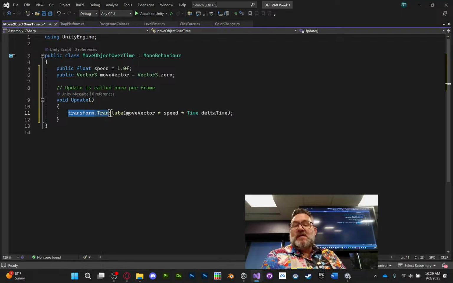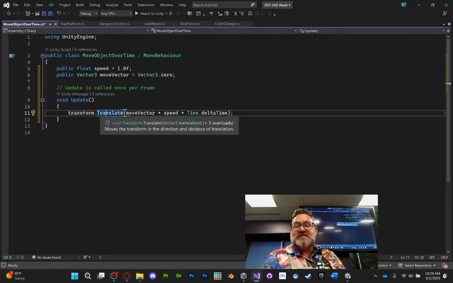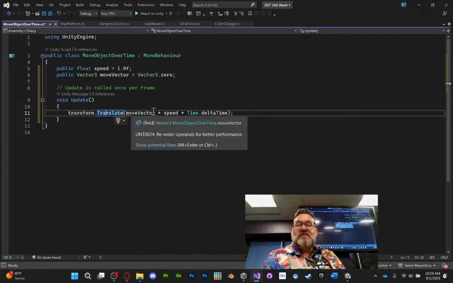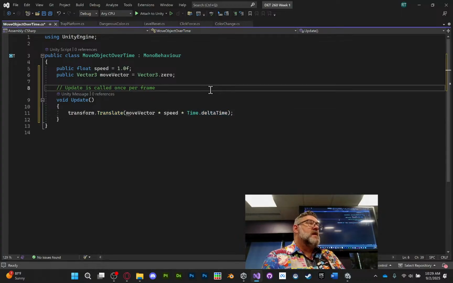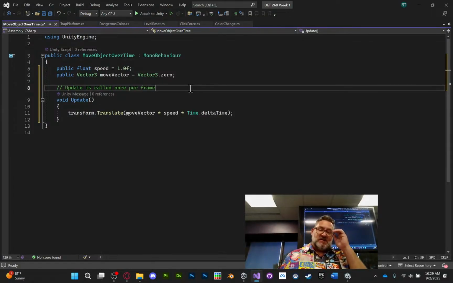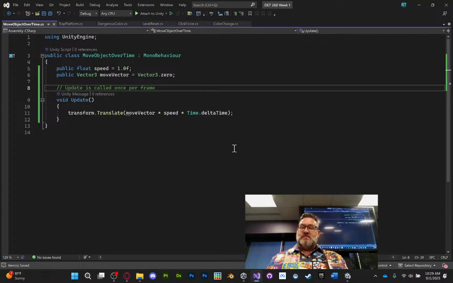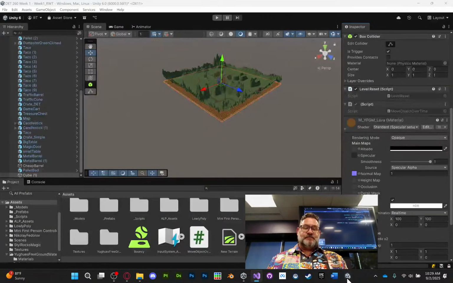But every frame, we're going to translate this guy along the move vector by the speed, and then times Time.deltaTime, which is for frame smoothing, because I don't know what your frame rate is, so that just adjusts it for whatever's been happening on your rendering and physics engine. So save this guy, move object over time looks good.